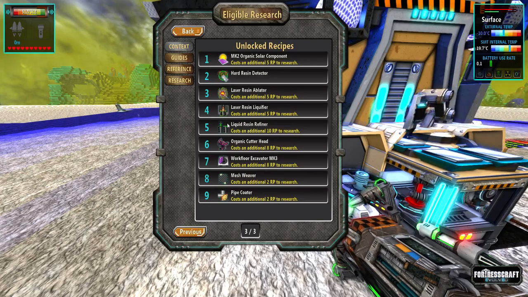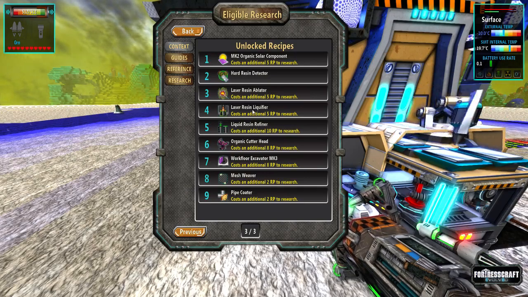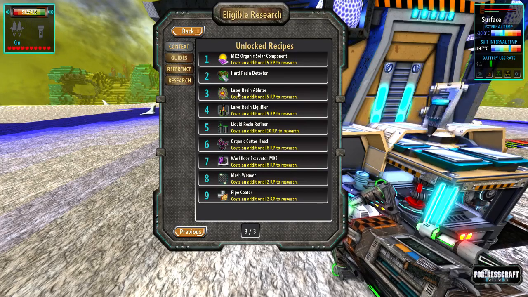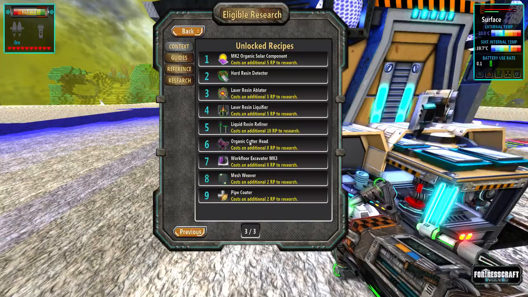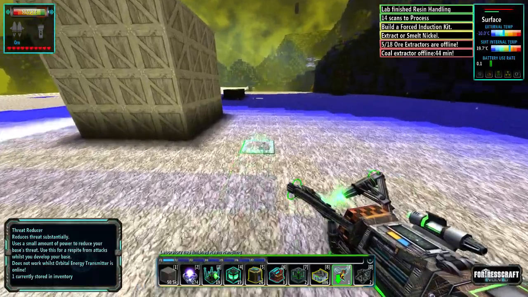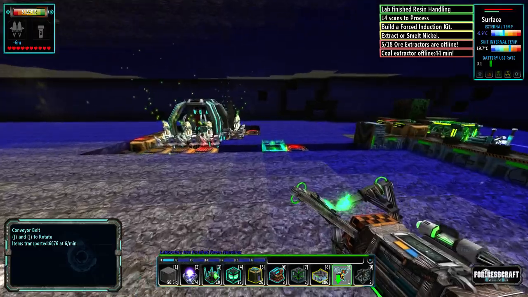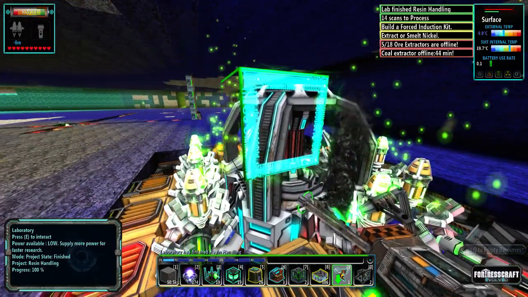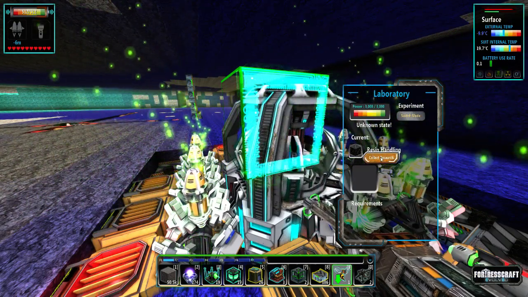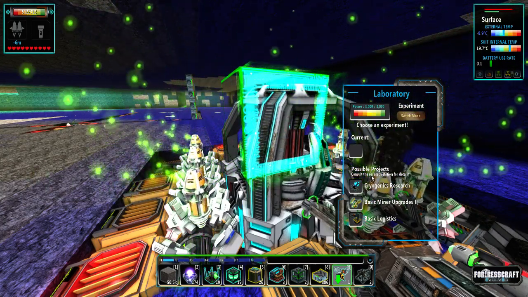So that's what I'm going to be unlocking, and I've found some hard resin which I'm hopefully going to be able to remember to show you where it is, and then you can see now I can start to gather that as well. But anyway, let's go do the research with the laboratory. So if we go down here and we come over to my laboratory, if I access it, you'll see I can collect the resin handling research. So let's grab that.